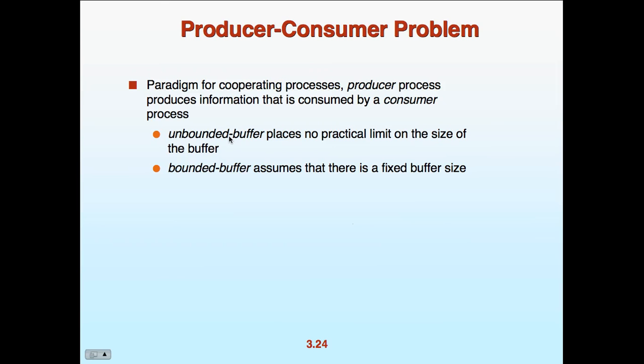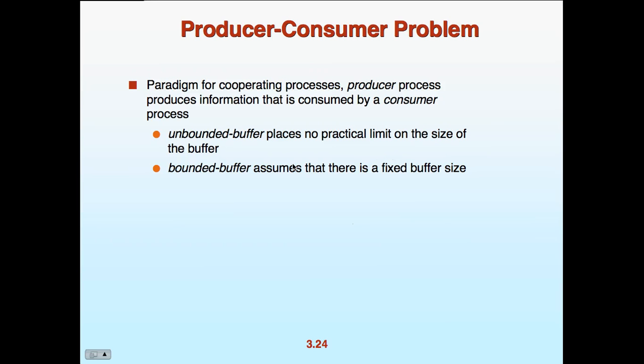So we have a couple of choices. We can have a bound or we can have an unbound buffer. We have this buffer space that's between A and B. And the buffer space can be a circular buffer, it can be bound, it can be unbound. And the way we configure it is essentially how many bytes and how big do we want to make it, and how do we want to orchestrate the reading and the writing to the shared buffer, which is the producer-consumer issue. So unbound buffer places no practical limit on the size of the buffer.